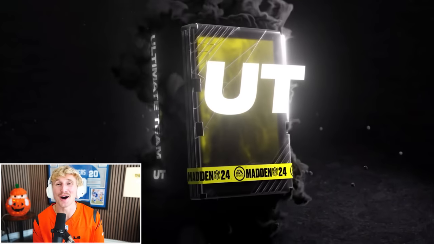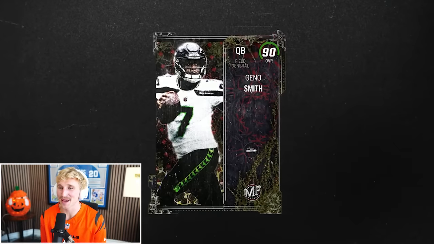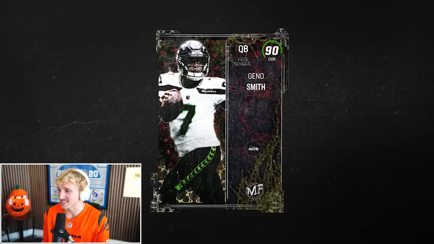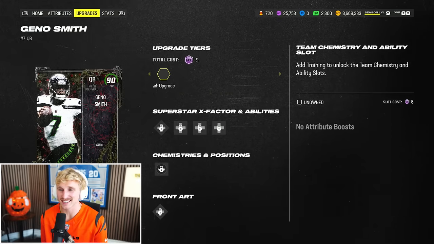90 overall most feared champion, Geno Smith. Come on, baby. Let's go. That's honestly huge. This Geno's crazy, too. Like, he's just statistically, he's nuts. What abilities do you get?